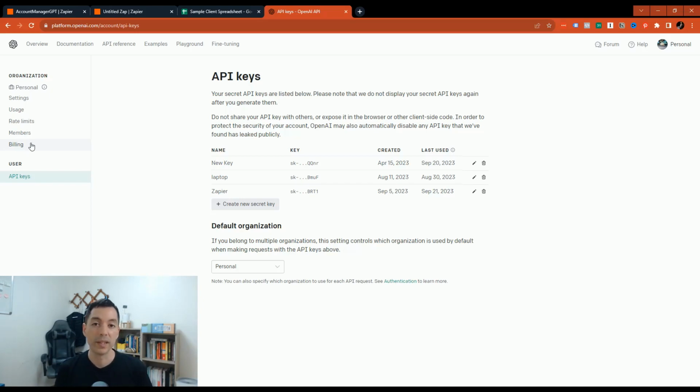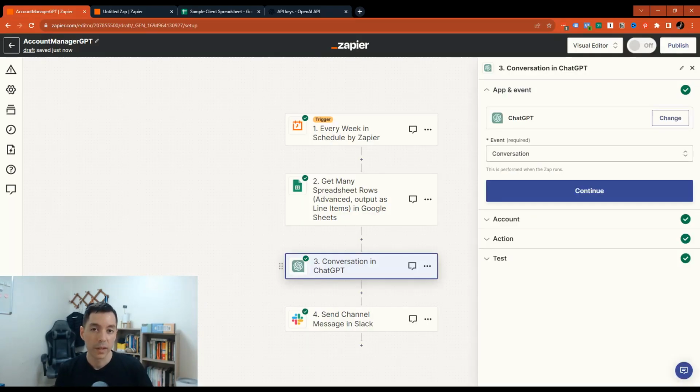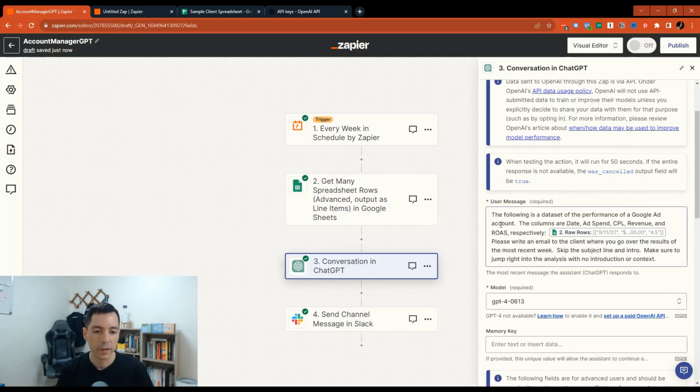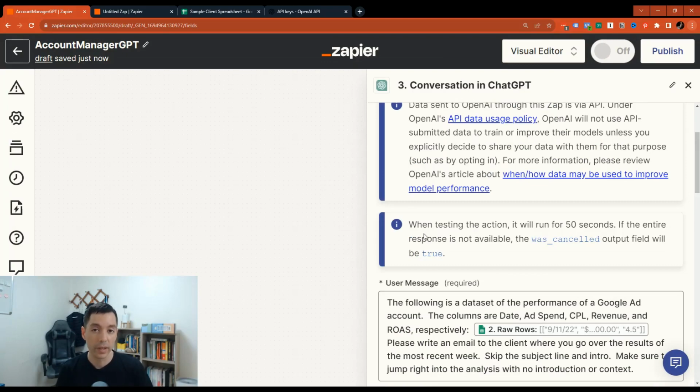But if you want to really level up and you have a complex task and you want to use GPT-4 instead, then that model is a little bit more expensive. So you definitely want to set limits to how much can be billed. And you'll be able to do that in here very easily. All right, once we set up the conversation part, we continue. And here we are now. So instead of having you watch me type all this out, I'm just going to show you what I've already inputted here so that you can model something similar.